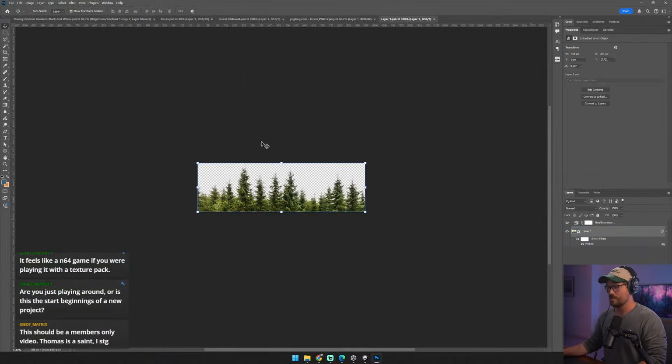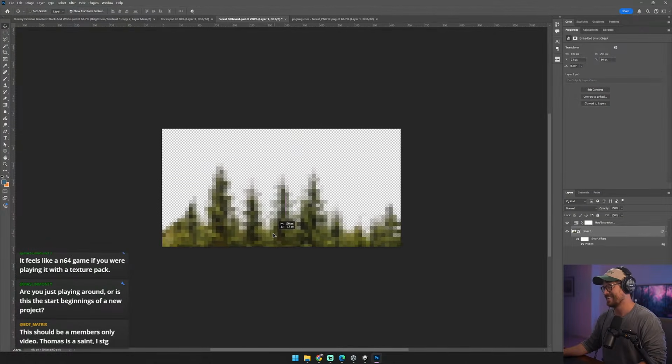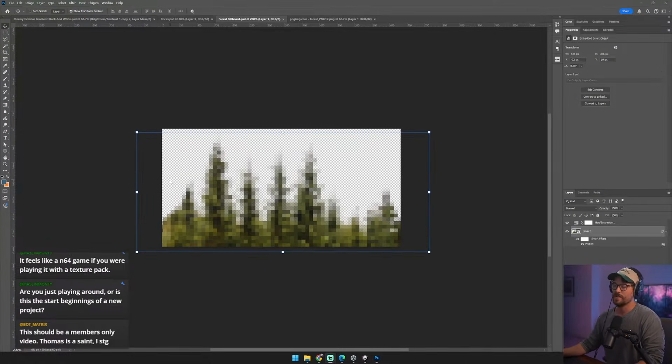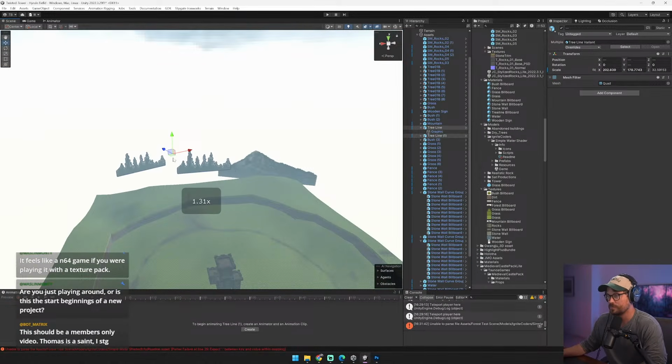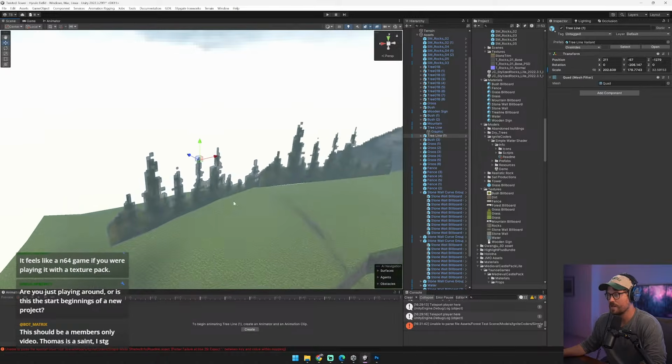Yeah, let's do that. You just literally just do this. And the mosaic will make it look good. Scale it up a little. There we go. Again, this is why I love pixelated art. You can get away with a lot of stuff here.